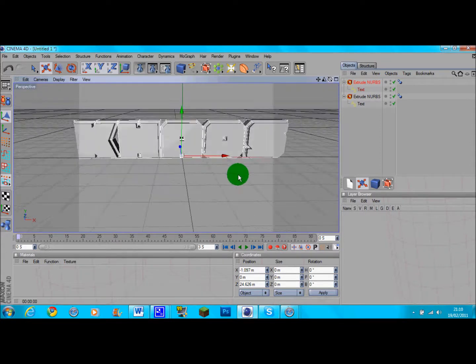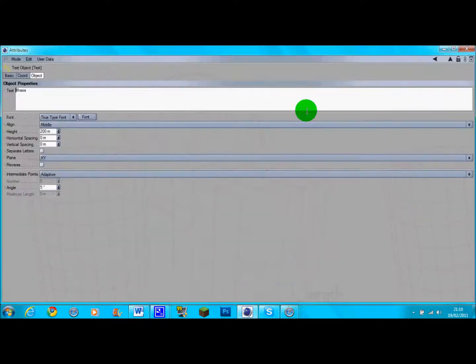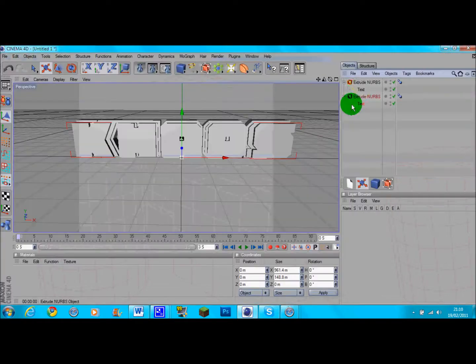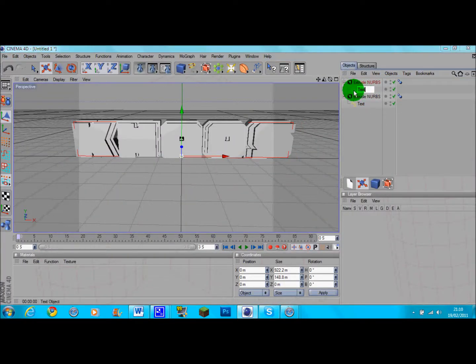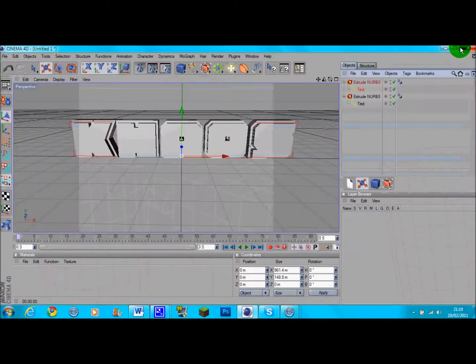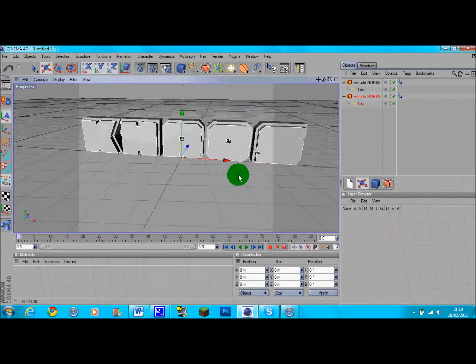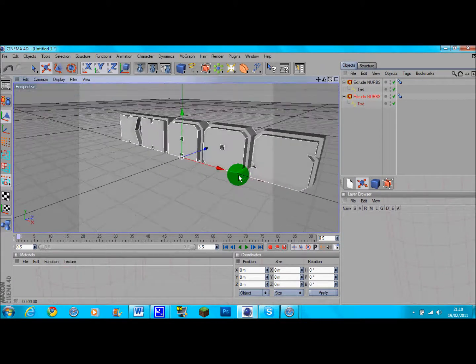I'm going to actually increase the text a little bit more as well. Again, you double click on the text, just if you don't know. You're going to have to do this for both of them now for horizontal spacing. I'm going to make it 10. Now we've got the blocky text. And 10 on the other one. Yep, that should be nice and neat now. See, we've got a little bit of spacing on it. Yeah, nice. Right, I'm going to try and get it at a professional angle so it looks nice and clean.